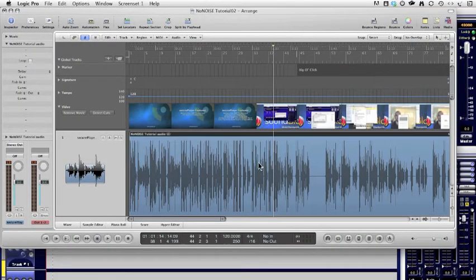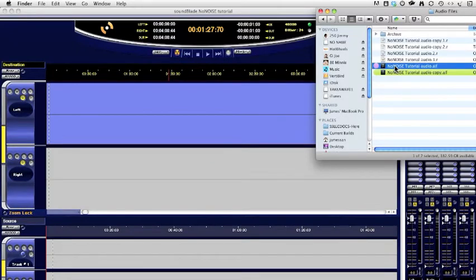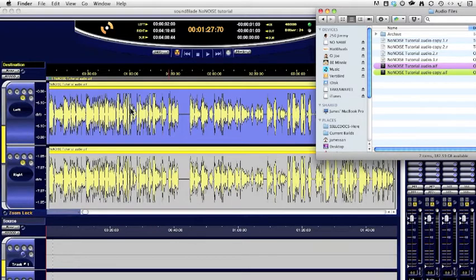For this demonstration, I have a sound file from one of our training videos open in Apple's Logic application. I'll open the same sound file in SoundBlade, here from the Finder, and I'll drag and drop it into track 1 while holding down the Shift key. Holding down the Shift key on drag and drop respects the timestamp of the file, placing it in the SoundBlade timeline exactly where it was recorded. In this case, the file is set to time 0.